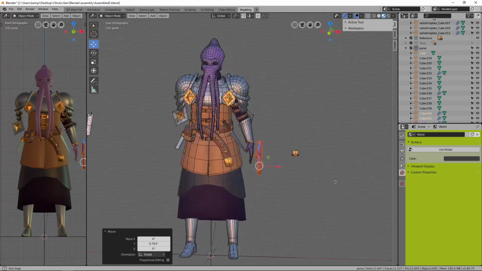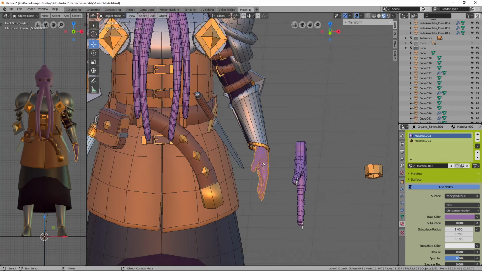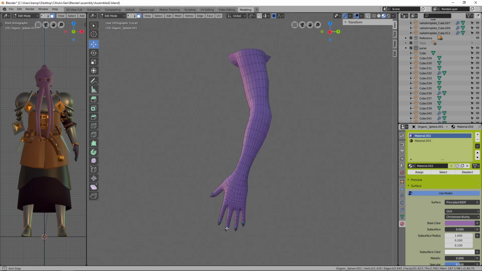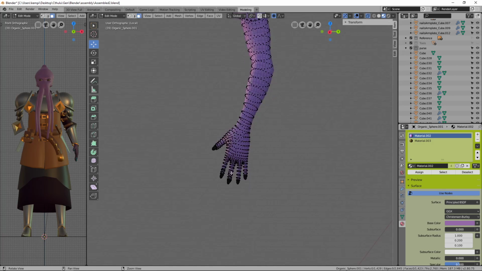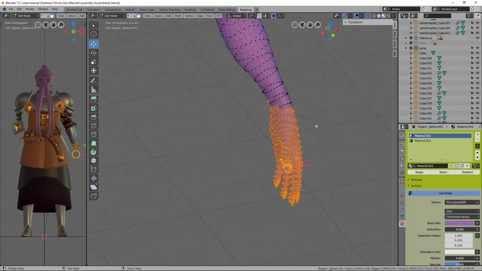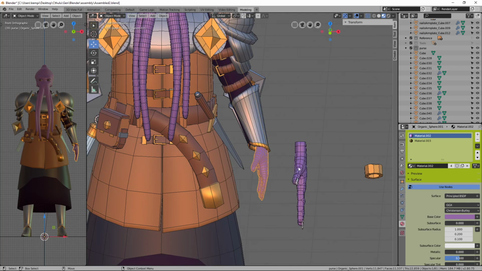Is that a massive hand? You know? So what? You know what they say about big hands? Big gloves. Alright. Crap, I should have just connected that earlier.